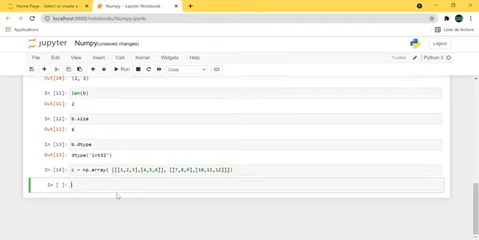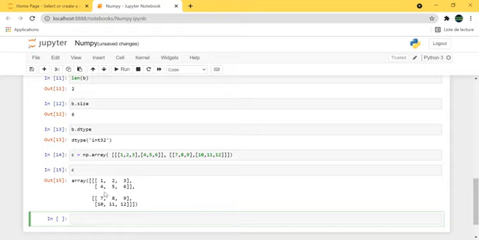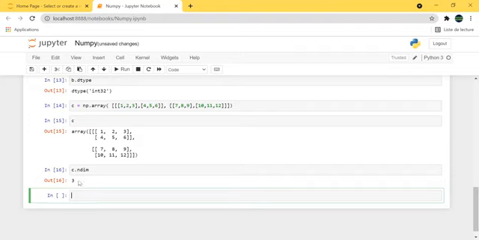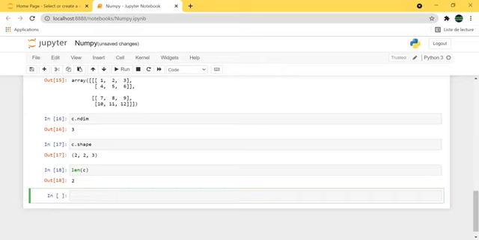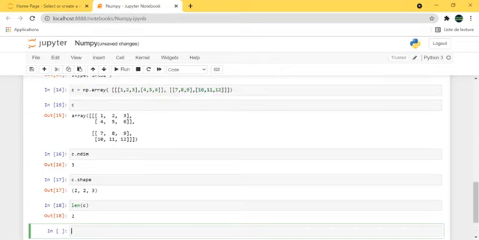We run that, so c will be a 3D array. c.ndim is 3, and c.shape is 2 by 2 by 3, since it is a 3D array. The length of c is going to be 2, since we have two 2D arrays to create our 3D array.